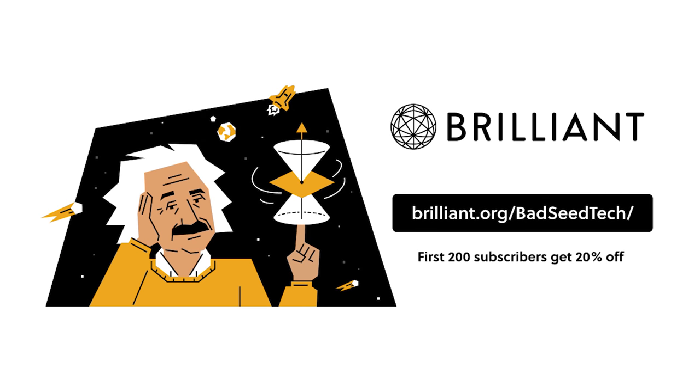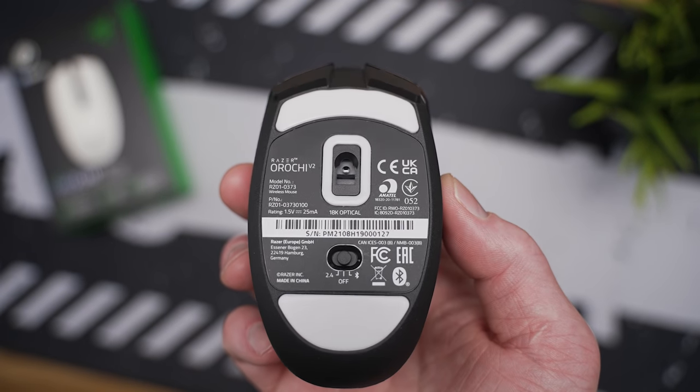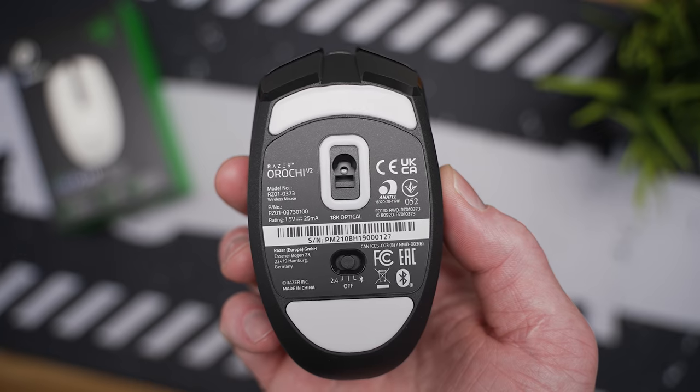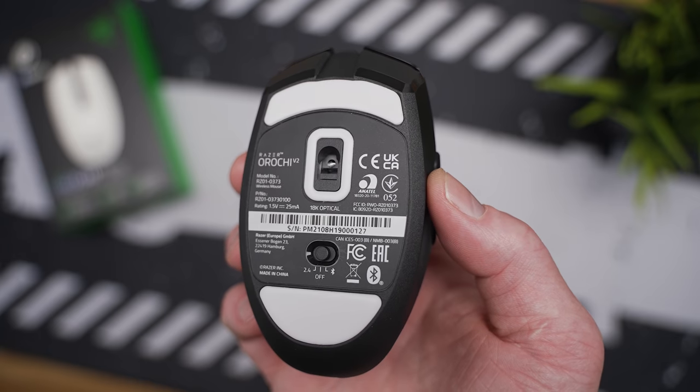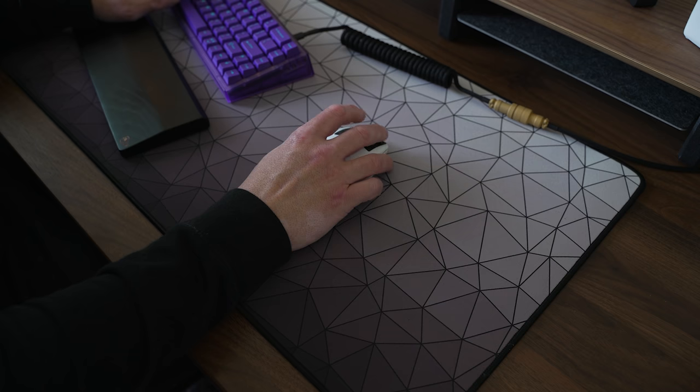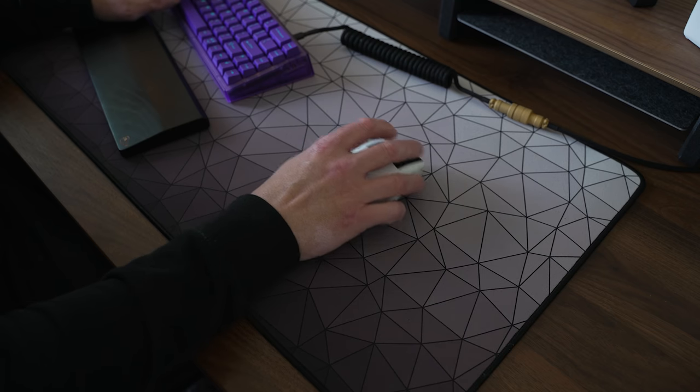I really appreciate it. So on the underside, you have PTFE glides for days. They're large front, large rear, and a pretty generous ring around the sensor. You'll also see your mode select button under there. You may also notice the sensor placement is really far forward on this mouse. This is intentional, and it's based directly on feedback from Reddit.